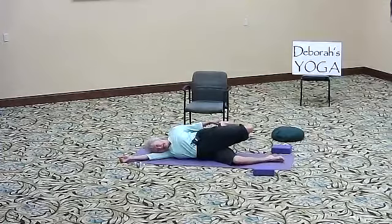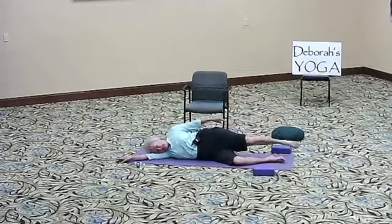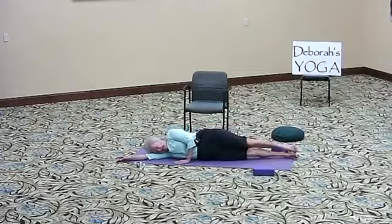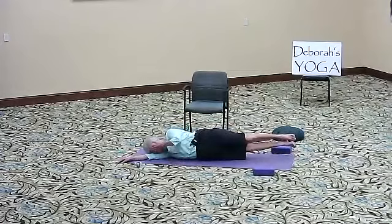If you can, keep forcing your hand and foot behind you into the half bow position. The word bow in this case is like an archer's bow. Breathe into it. When you're ready to come out of it, simply release your toes, let them come down to the floor, straighten out both legs, lift both legs together a few inches off the floor, make sure your abs are engaged, and breathe.